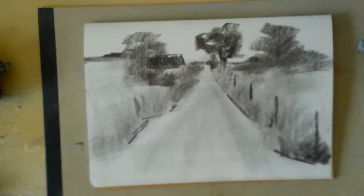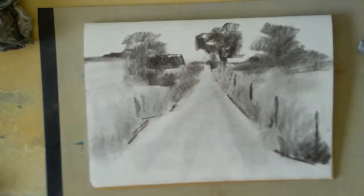There's nothing wrong with having a center of interest or making things stand out in that way, as long as you're doing it in a purposeful way, in an intentional way, and it doesn't just happen by accident.